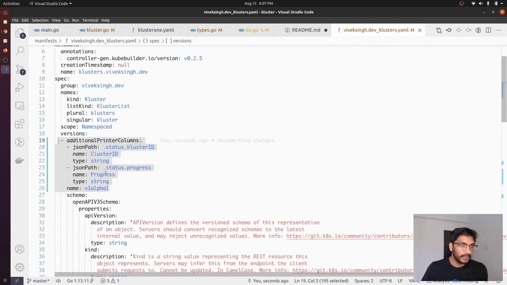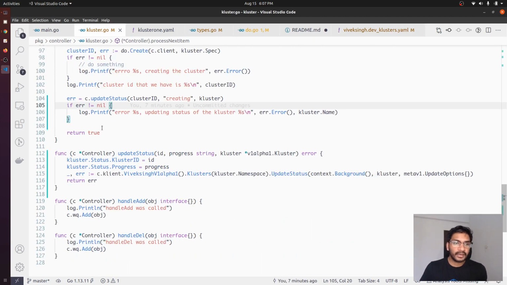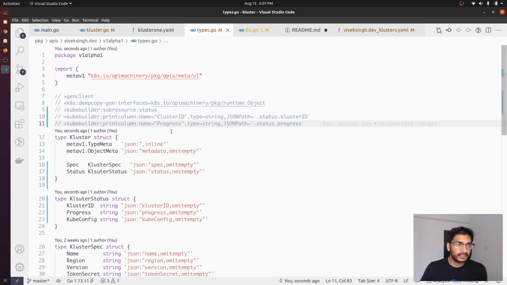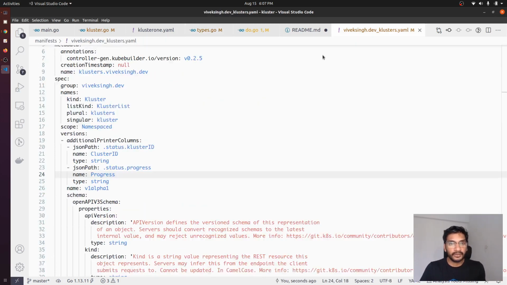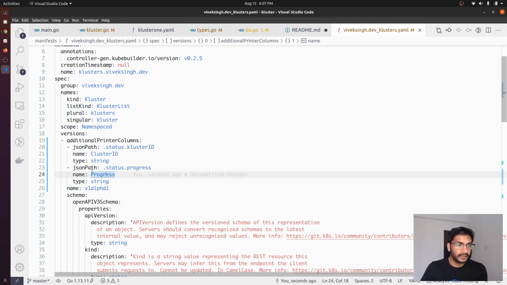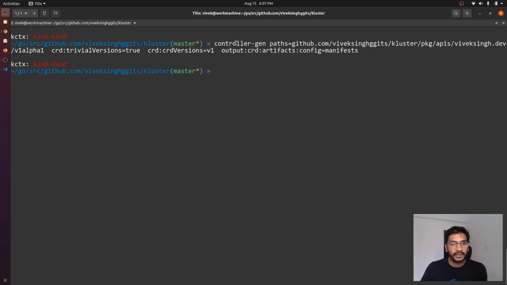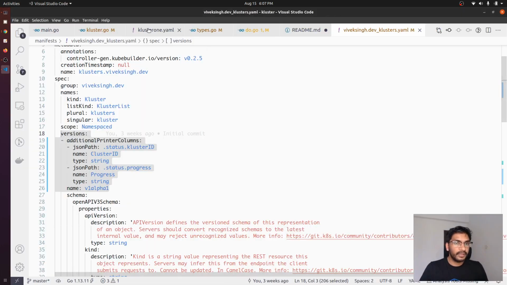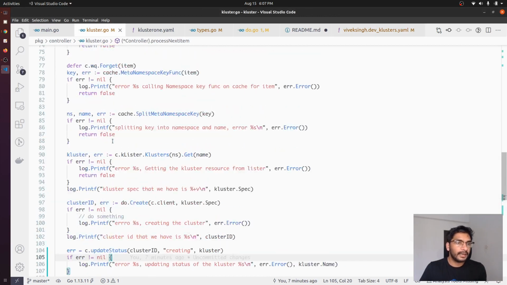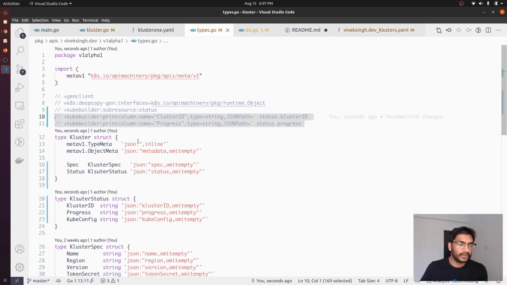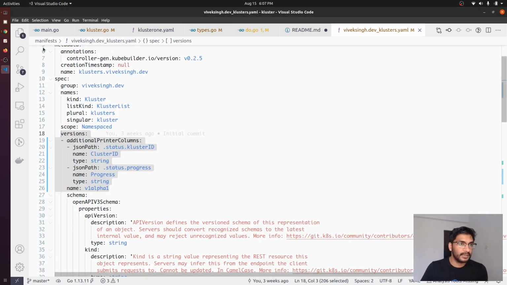So here we go. So it's not actually necessary to have this particular tag in types.go. As I said, we could have directly gone to the CRD and added these additional printer columns, but since we are using controller gen to generate the CRDs, what we did is we added this tag in types.go, and controller gen already took care of adding this to the CRD.